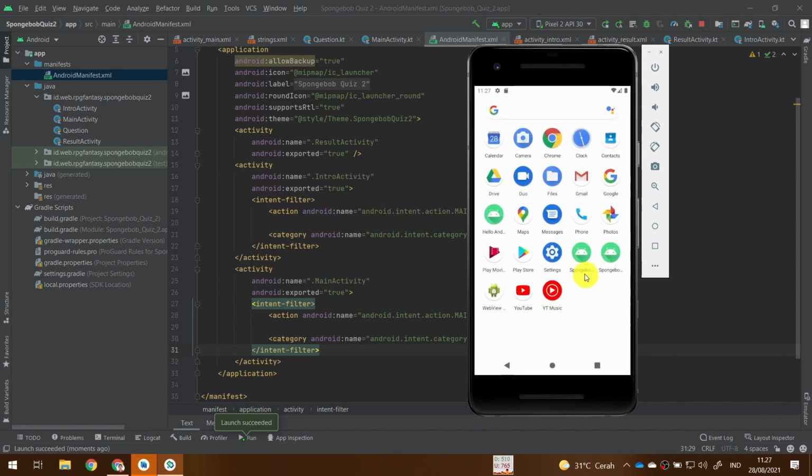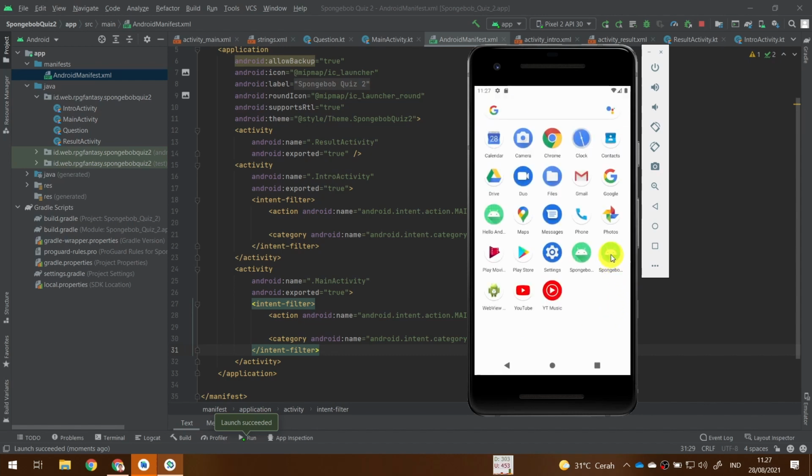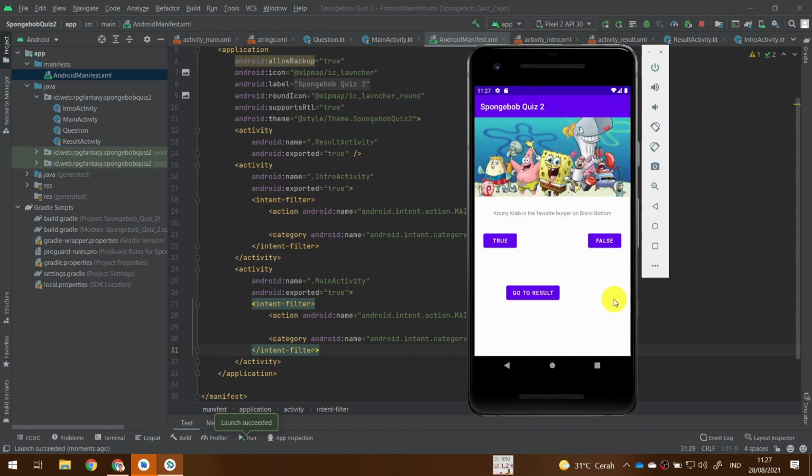But as you can see here, I have two Spongebob Quiz icons. If I click here, the intro activity is displayed. But if I click here, the main activity is displayed.